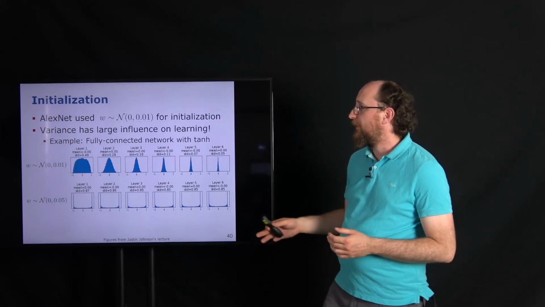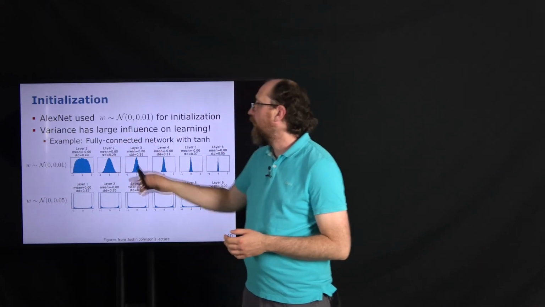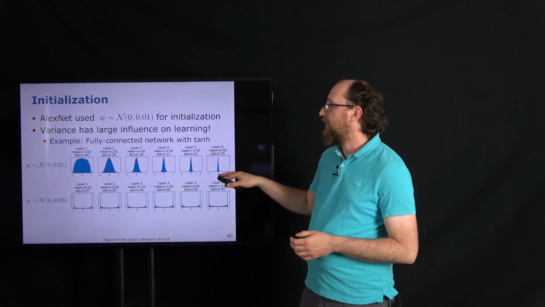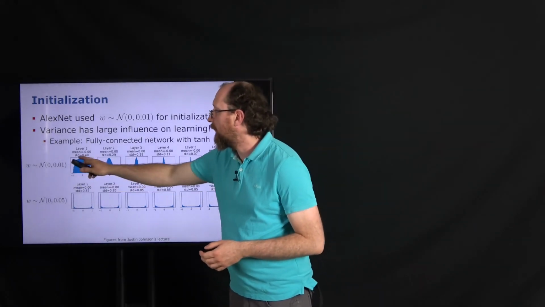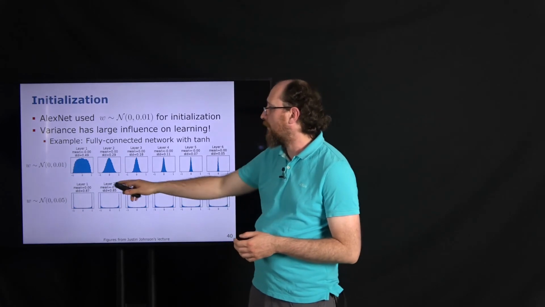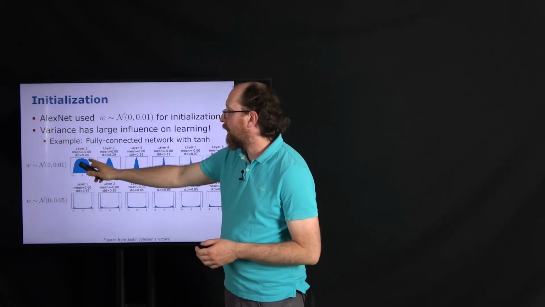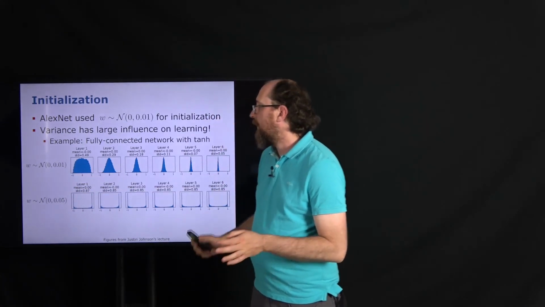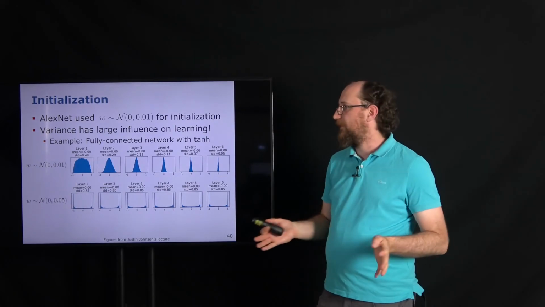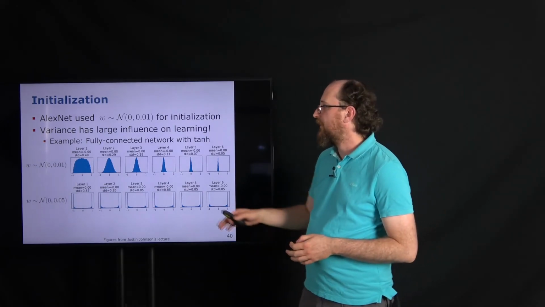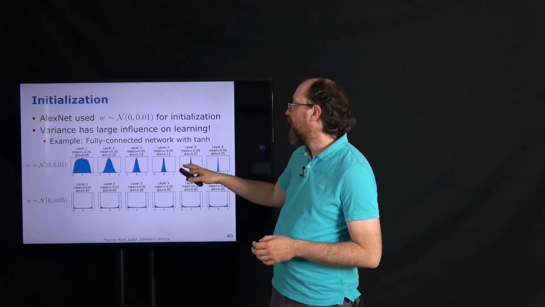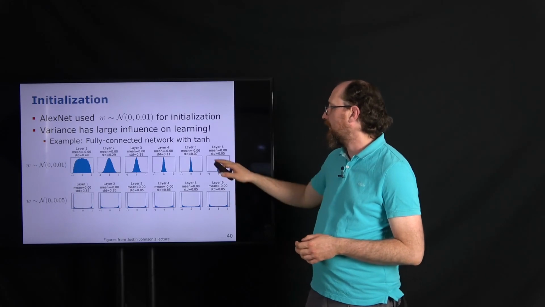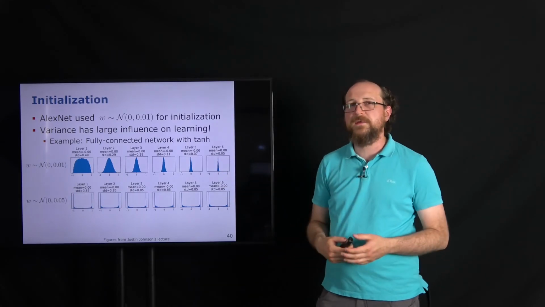So for the same exact initialization that was used for AlexNet, we are reaching this behavior here. And as you can see here, this is a plot, a histogram over the activations of the TanH functions of each layer. In the beginning, this looks quite good. We have a histogram of activations that is basically spread over the whole dimension. But as you can see, when you are moving through the layers, this reaches basically a mean of 0 and a standard deviation of 0.05 at the end of the activations, which is bad.